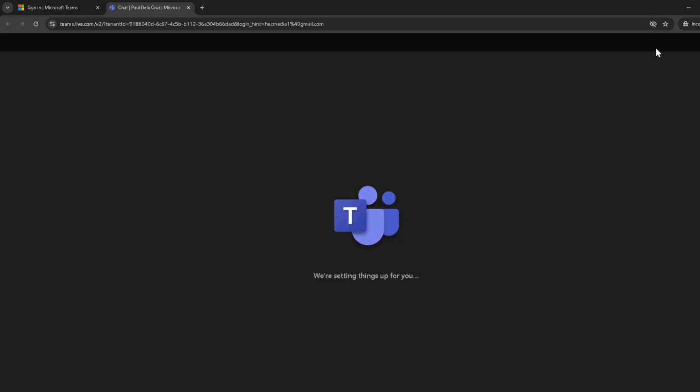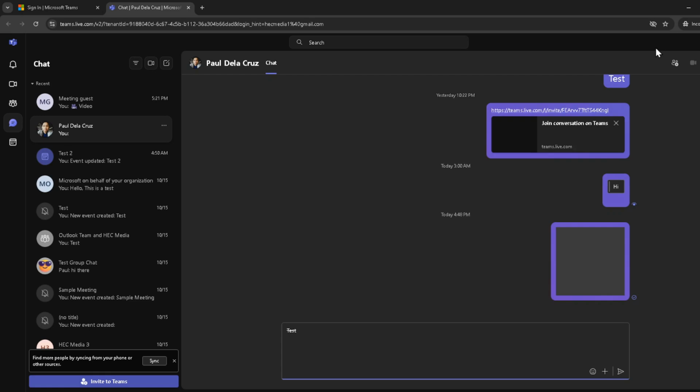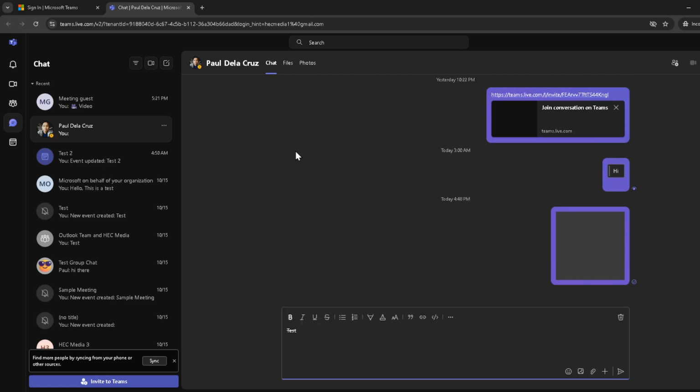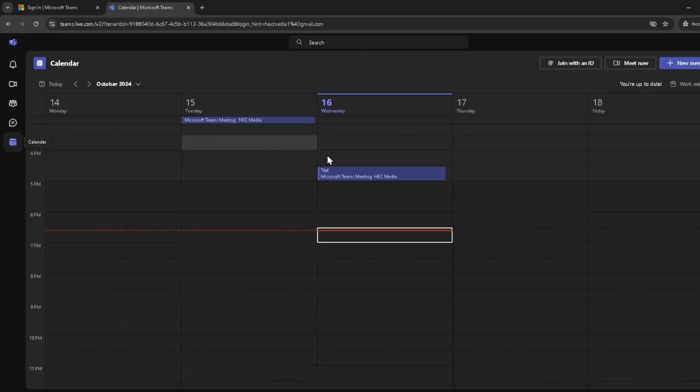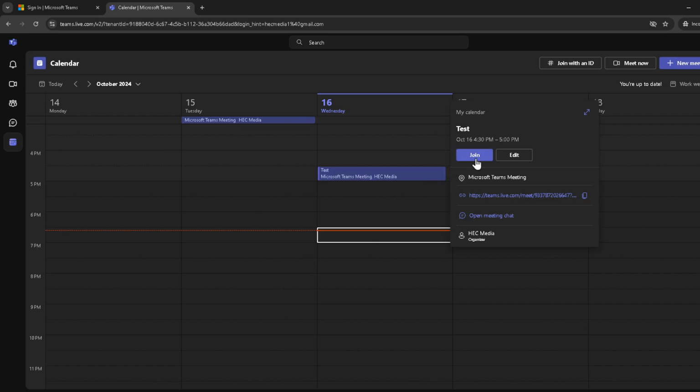The calendar is where all your scheduled meetings are neatly organized, making it simple to find the one you want to set up your camera for. Now find and click on your specific meeting. It could be a meeting you've scheduled yourself or one that you've been invited to. Upon clicking, you'll find various details about the meeting, but what we're really here for is right around the corner.